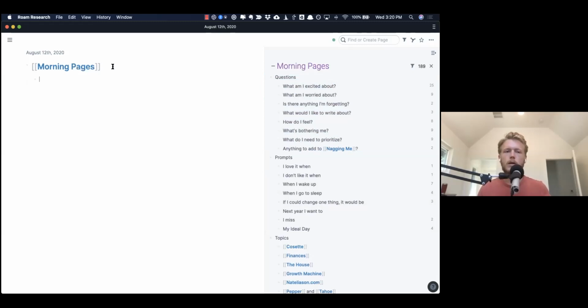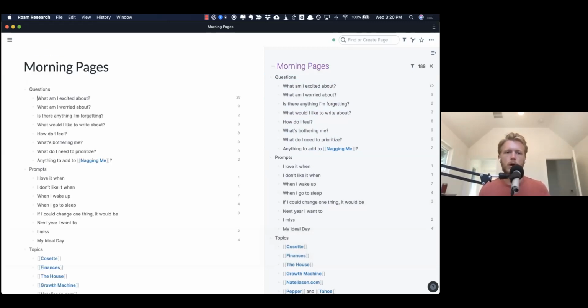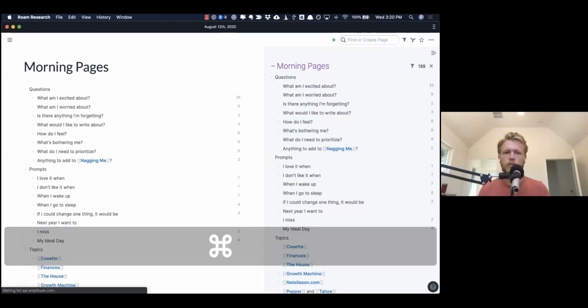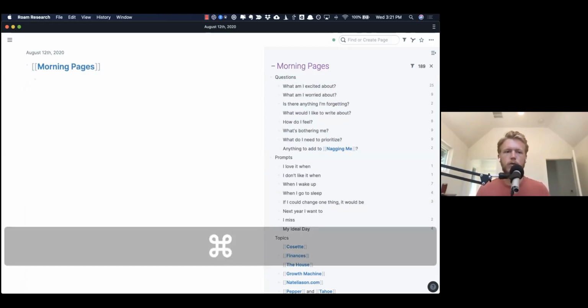Like you, it can't. Yeah, it opens whatever your little typey thing is on top of. Okay, so Control O takes you to that page, right? Control Shift O opens it in the sidebar. I use Command left bracket a lot to go back. Right, so that's a good hotkey for going back and forward between two pages that you were on.